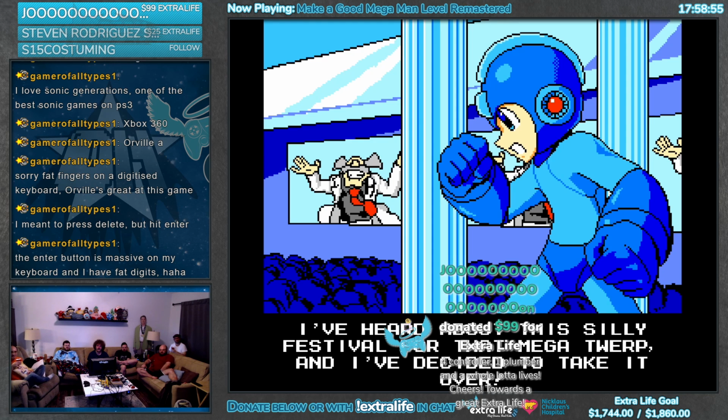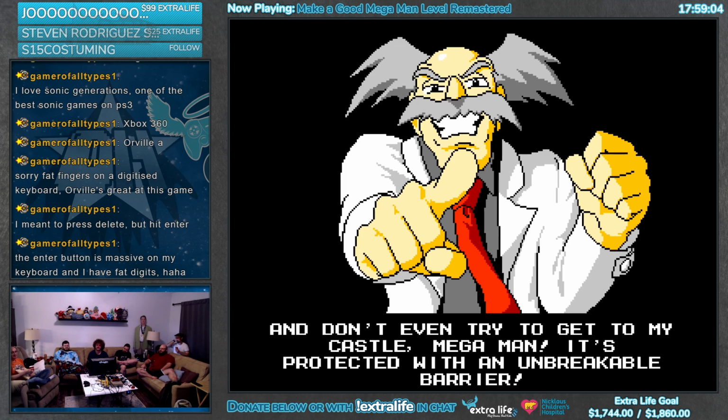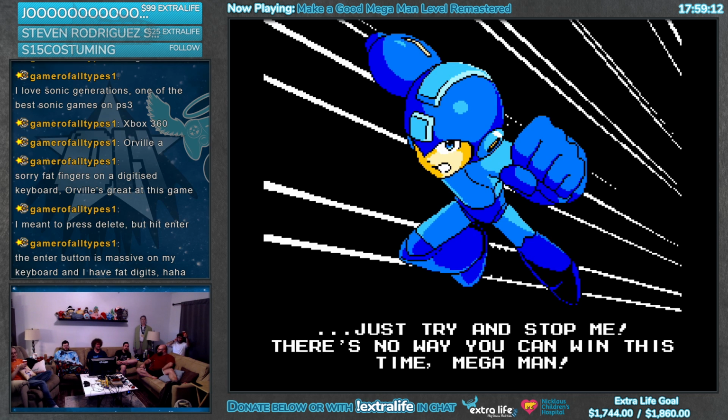John, that's a lot. $99 something. I can't see. What was the message? Yeah, I couldn't read because of the text. One controller, one plumber, and a whole lot of lives. Cheers towards a great extra life. Thanks, John. Thank you, John. John was saving up his donation. That's pretty good. Yeah, pretty good Mega Man and Wily art for fan art.